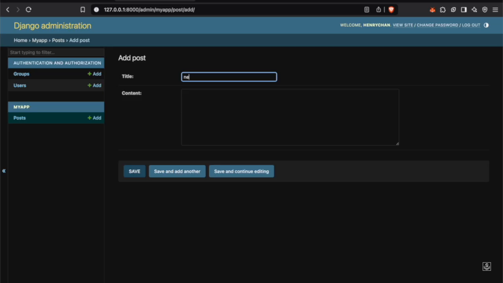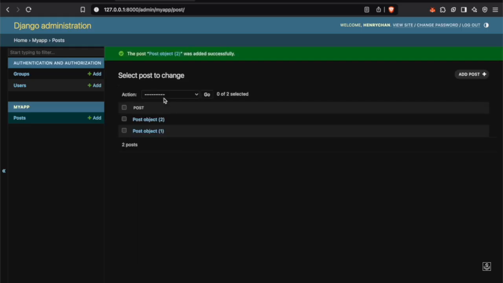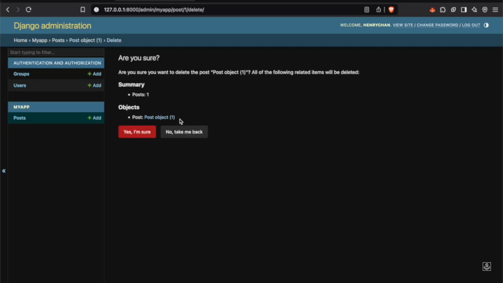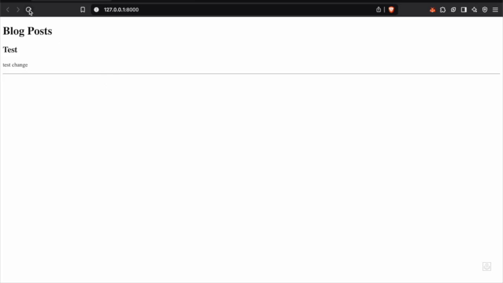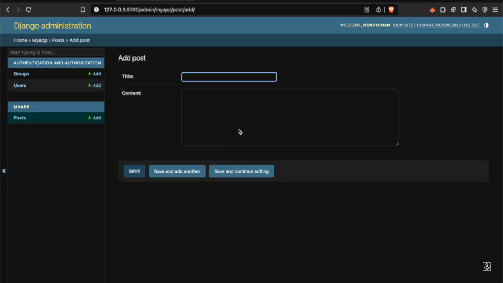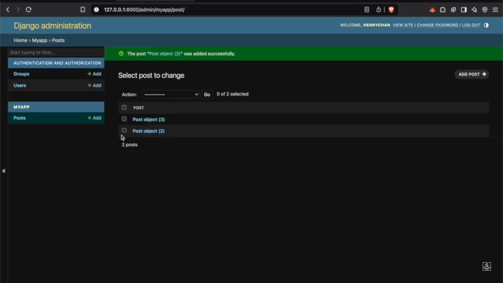Congratulations! You've successfully built your first Django application, including creating an app, defining models, setting up views and templates, running the application on a local server, and testing the admin panel. You've also learned how to add and manage data through the Django admin interface. This is just the beginning, and in the next lessons, we'll explore more advanced Django features.